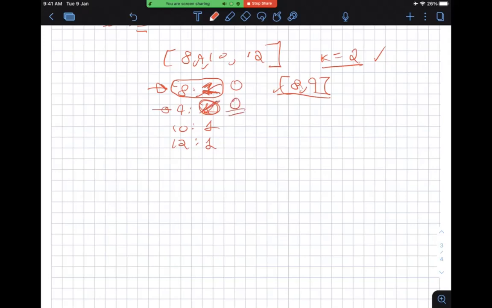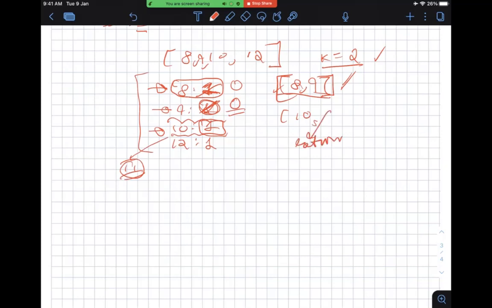So this is one of the valid arrays. Okay, then let's come to 10. When we start coming over to 10, at that moment we say that okay, 10 is greater than 1, right? So 10 can be the start of a valid subarray. We will start off with 10, and the next element should be 11, right? So we check, does this hash map contain a 11? No, it doesn't, right? So that's why at that moment we have to return a false.